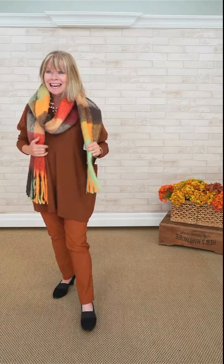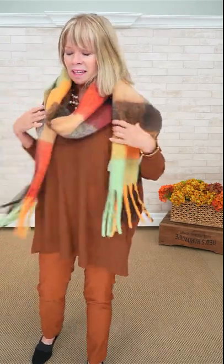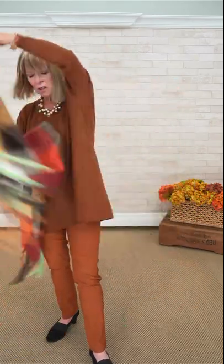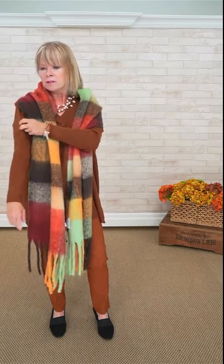If you've got young children or nephews and nieces, this is also a great gift because all the young kids these days wear these big wrap-around blanket scarves and it looks amazing. A nice chunky tassel fringe — that's fun. So that's the V-neck in cinnamon — this is a one-size. I'm not wearing a Dickie with it this time. I love the flatness of this collar — it sits so nicely. I like how it's quite fitted down the arm, but because of the drop shoulder it starts lower. That's quite flattering — it accentuates the narrowness here versus the width there, a nice contrast.